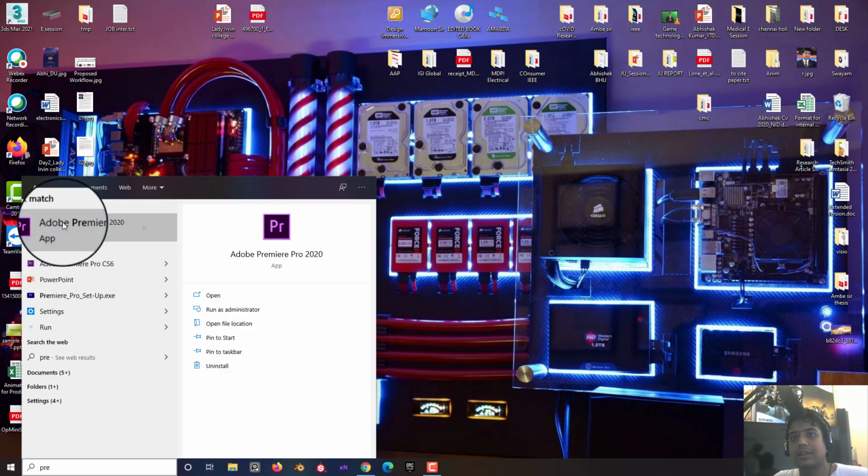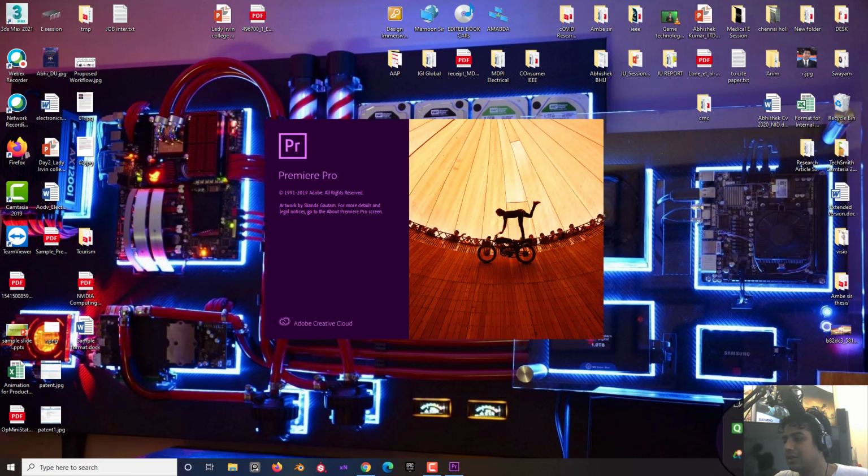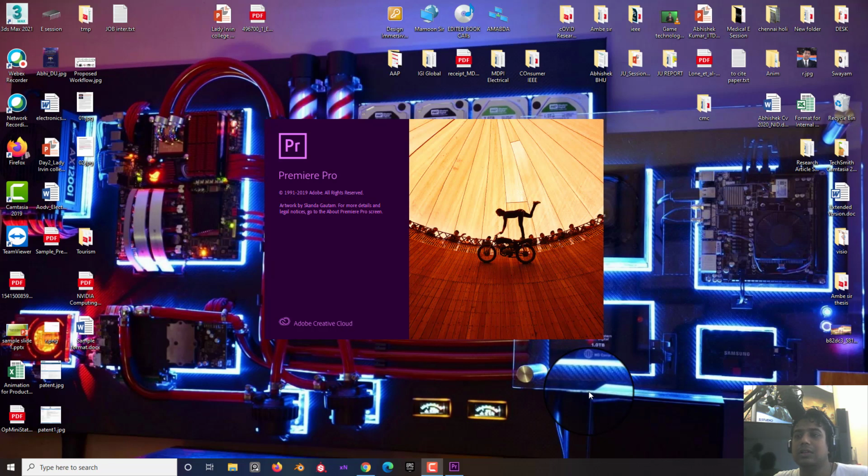So now here we can see Premiere. This is our interface of Premiere that is going to open. There are a lot of applications which you can use for editing purposes. Either you are using Premiere, Avid, or Final Cut Pro, all applications have the same methodology, right? If you know the concept of editing, you can work in any of these applications.